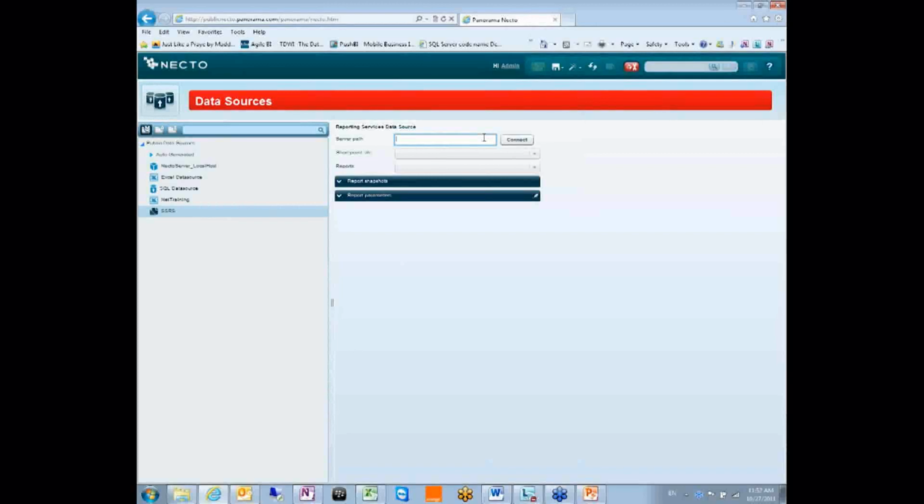Then I can give a server path. Now, right now in this demo environment, it's not possible because I'm working in a workgroup environment and I don't have access to another server that I have reporting services in. But I will try to arrange something for the next meeting, so it will be much easier to understand. So, okay, let's continue from there.